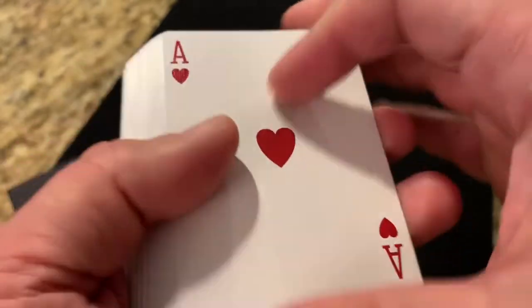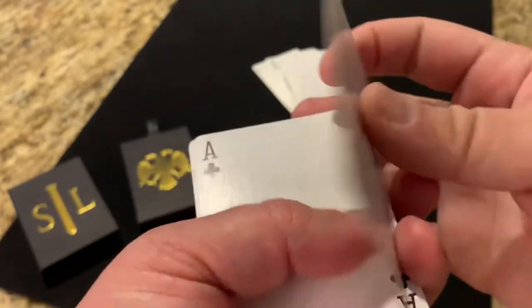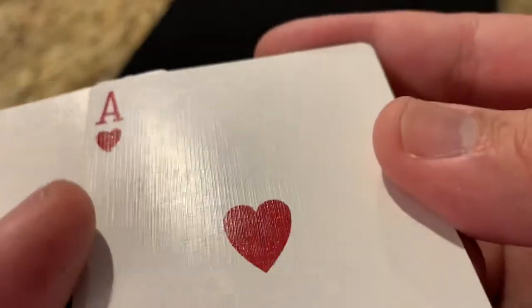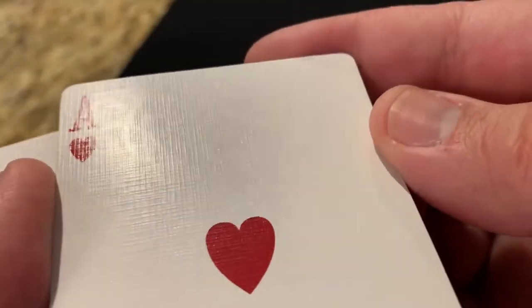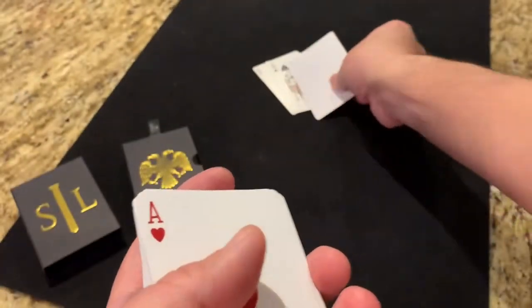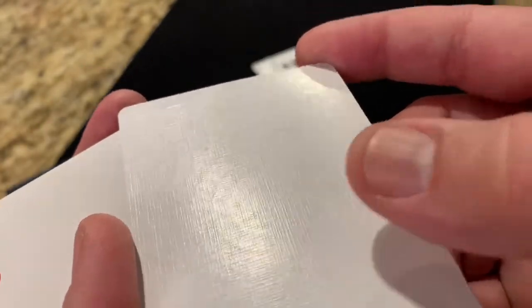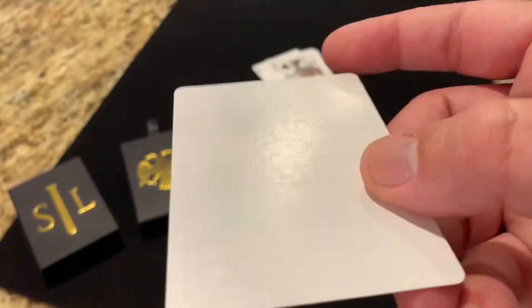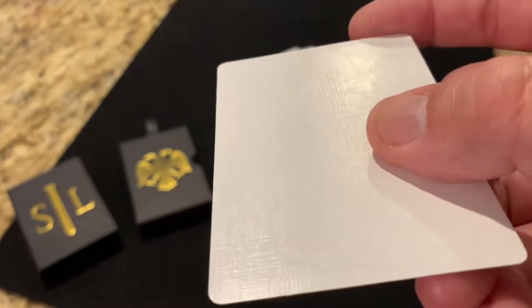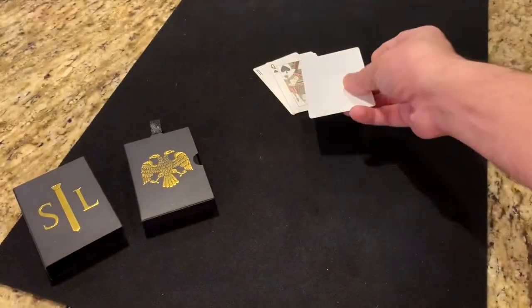Now, the one thing I'll call attention to is thinking about that back design and the hot foiling that was done in the back design. There are definitely some cards where that hot foiling kind of affected the face of the card. Now, let me see if I can show it here. It's a little bit hard to see, but you can see where some of that design sort of flashes through to the front. I don't know if you can make that out there in the light. Let me see, it's maybe a little easier to see here on the blank face card. So this is meant to be a completely blank card, but you can see where the design just sort of pressed through. Kind of wish that hadn't happened. I know Cartamundi's done some other decks where that's not necessarily the case, but it did happen on these, and you can see it on a lot of the different cards. Doesn't really impact it too much, but something I thought I'd call attention to.